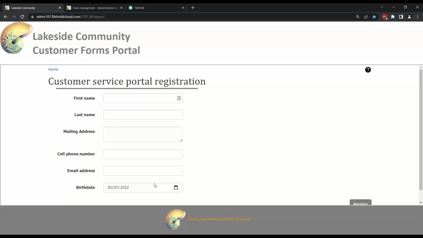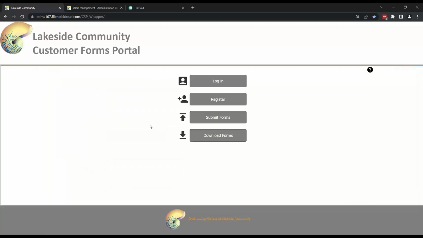So that you can deal with your registration users however you need to. And it's actually very easy to set up what these categories are. And I'm going to show you all of that back end in a moment. But for now, I just want to show you what this registration is going to look like. Let's go back to the home page.